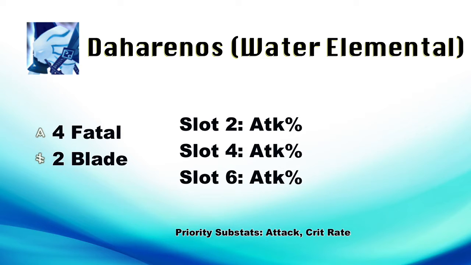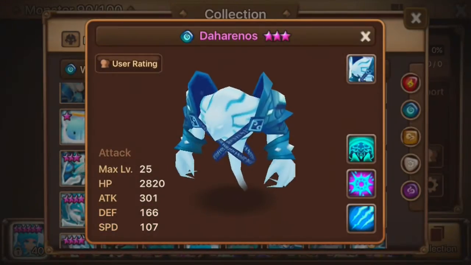Obviously, I'm not going to say critical damage because if you use him early in the game, which is the only time you should be using this guy, you would not have substats or runes that would give you a lot of critical rate, so you can't really abuse the critical damage in slot number 4. Which is why I would go with consistency with attack percentage, because like I said, he is an early game monster.